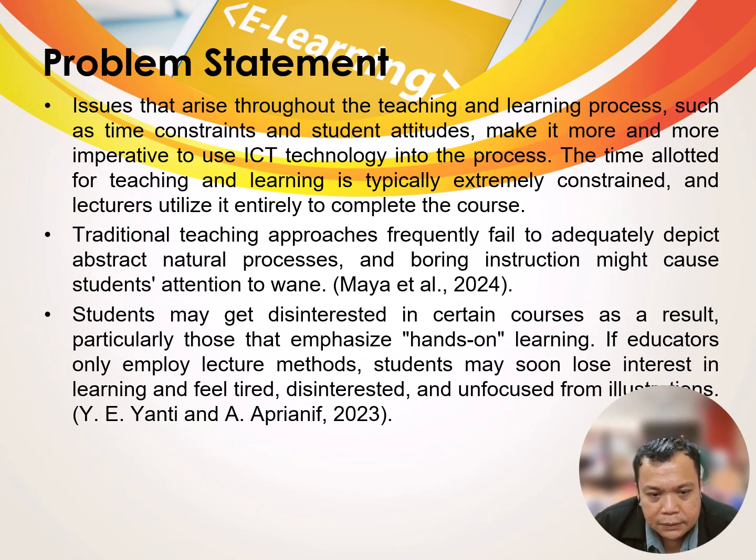For the problem statement, issues that arise throughout the teaching and learning process, such as time constraint and student attitude, made it more and more imperative to use ICT technology in the process. The time allotted for teaching and learning is typically constrained, and the lecturers utilize it entirely to complete the course. Traditional teaching approaches frequently fail to adequately depict abstract natural processes, and boring instruction might cause student attention to wane, by Maya et al. 2024.